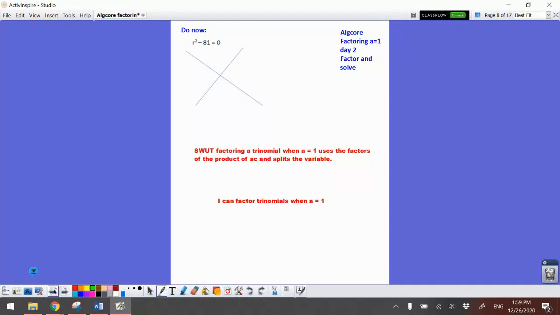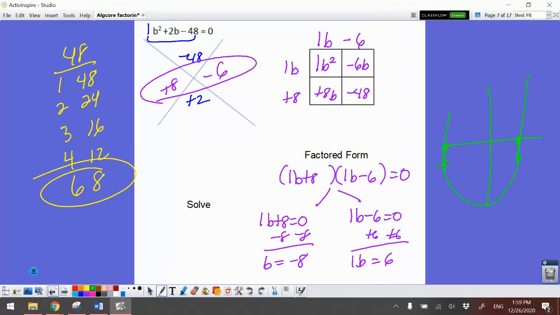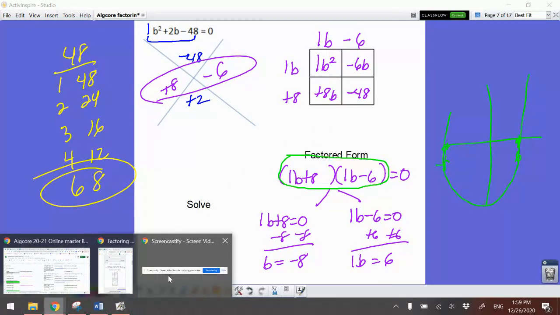Okay, so you're going to start factoring today. You're not going to do much solving today, but you're going to be working on coming up with this part of the answer today by finding your crisscross, using your box, and practicing our procedure so that when we get to a is bigger than 1, we know what we are looking at. So if you have questions, reach out to us, and we'll continue with this tomorrow.